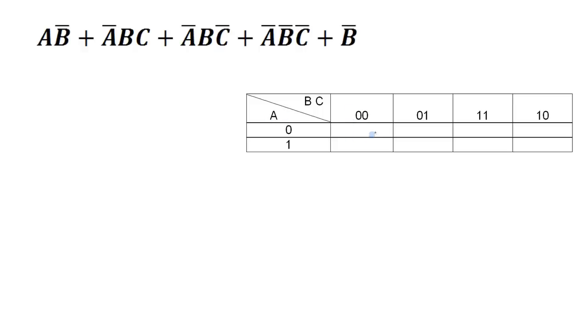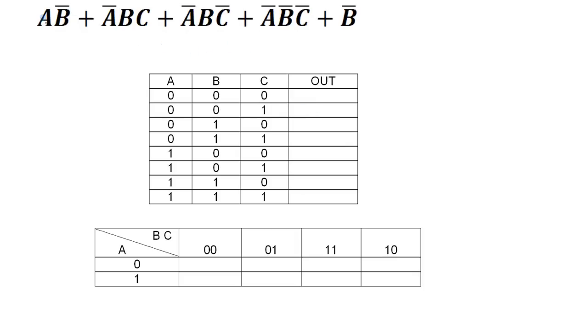Each one of the boxes in the K-maps is associated with a particular product term. And each one of the product terms up here is actually associated with one or more boxes of the actual K-map here. Now, it is possible to go directly from this Boolean algebra expression to the K-map if you're pretty familiar with what you're doing. But I think a better intermediate step is to use the Boolean algebra expression to fill in a truth table and then go from the truth table to the K-map. The reason for that is it's a little bit easier to understand and follow exactly what you're doing. So let's build up a truth table.